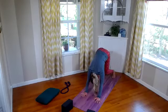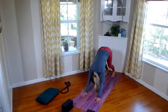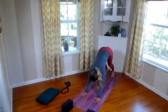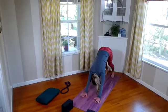And then let's begin to pedal our feet, pedaling our heels down towards the floor. Good. And then maybe finding some stillness right here, finding this downward facing dog, very strong pose, but also very restorative pose. We come back to this during our sun salutations, and this is always the break time when we're in our downward facing dog. This is when we get restored, when we can breathe. We can slow that breath down if needed.